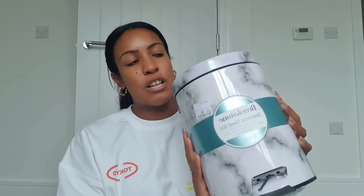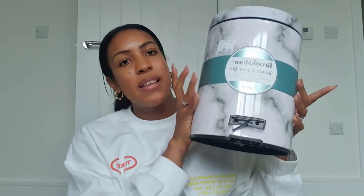But I just thought very, very cute. The downstairs toilet's gonna have a bit of accent of black from the frames on the decennial prints, and then white. So I thought this will kind of fit in really nicely. So I will let you guys know. And this was $9.99. Also, just to let you know, if you absolutely hate when it's loud, this one is like a soft close. Not loud and not annoying.